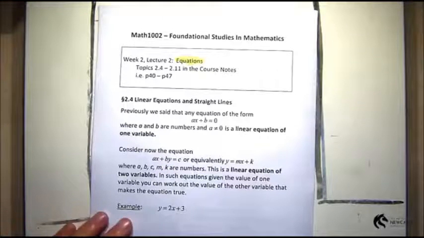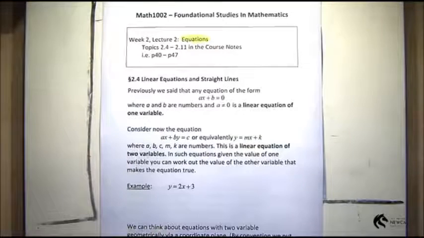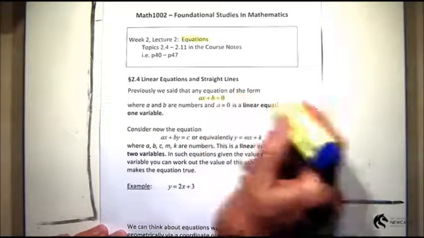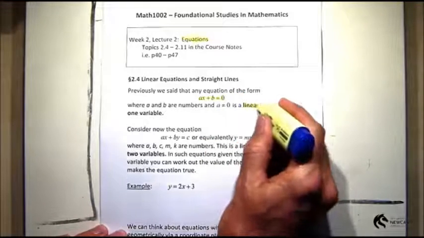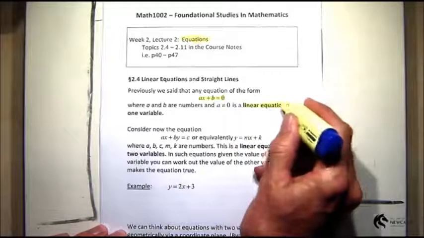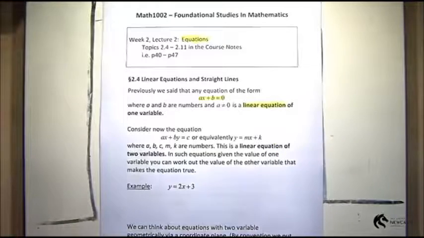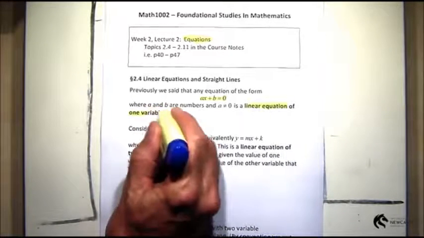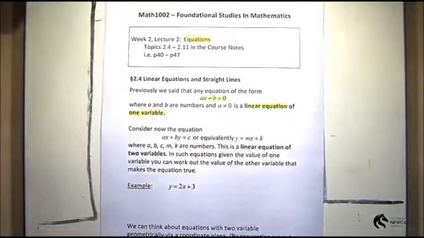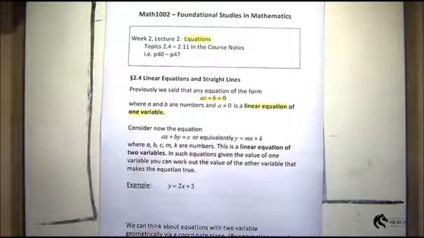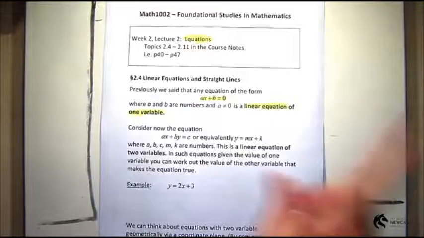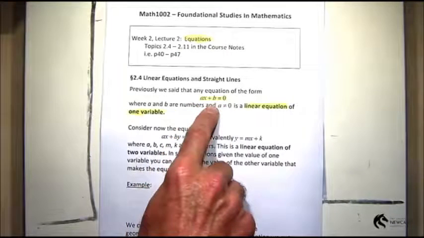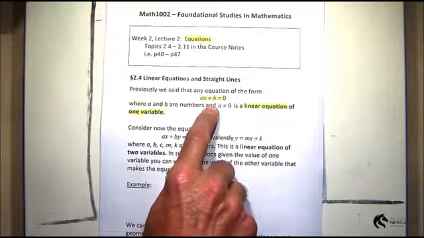And so the thing here was that this was our linear equation that we were looking at. So that was a linear equation, but the distinction I want to make now that I didn't make on Tuesday is that this linear equation has just one variable, right? It has the variable x in it. And so, given the values of a and b, I can search for the value of x that makes that true. That's what we did on Tuesday.